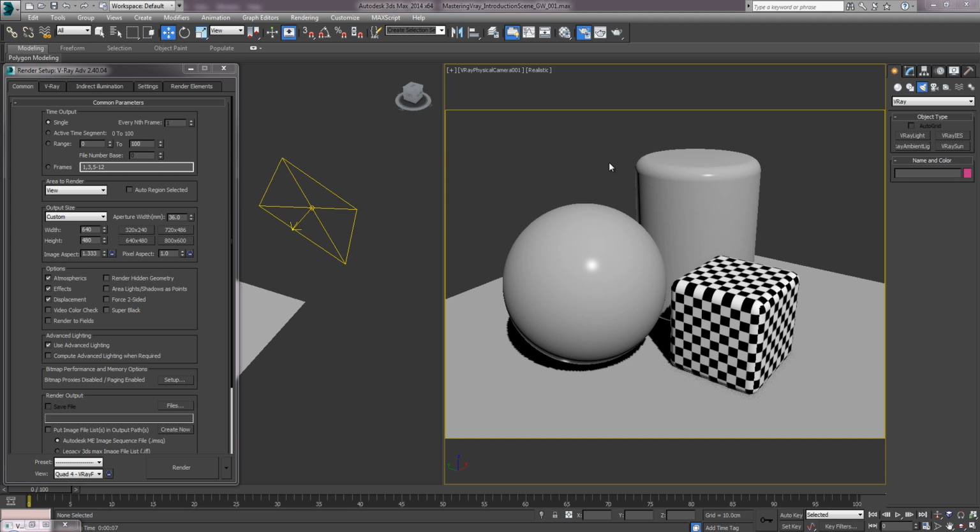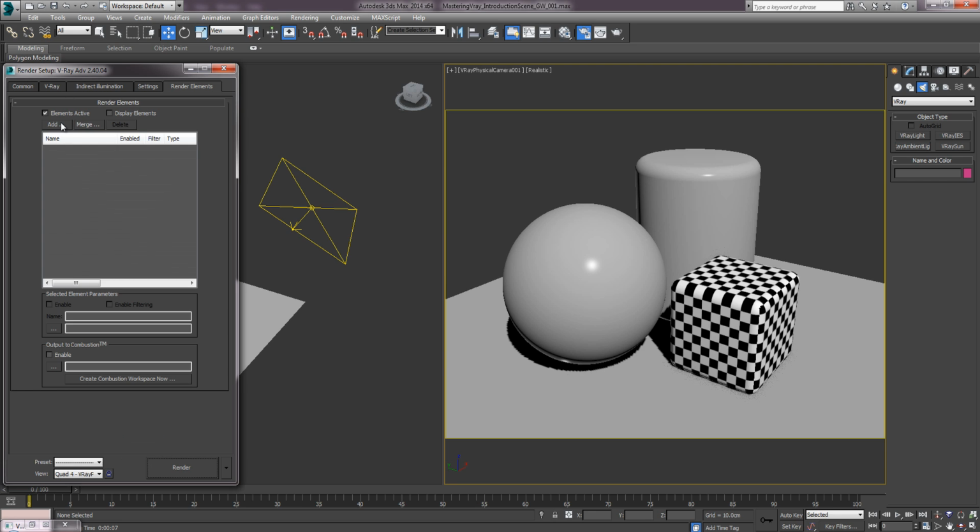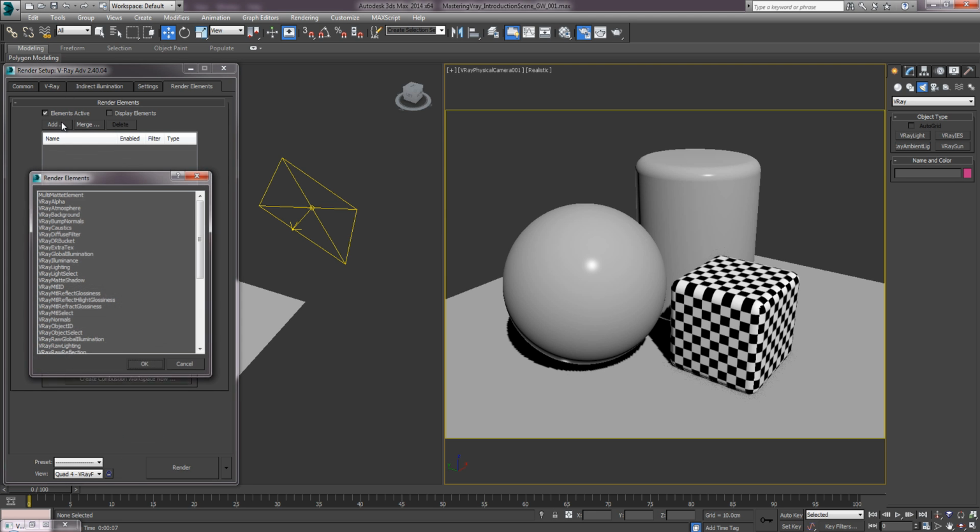So the easiest way to explain that, and I will get into it eventually in this video, is to show you with a simple checker texture. But to get started, we'll just start off simple, and what I'm going to get you to do is I'm going to introduce the different elements that make up the final image.